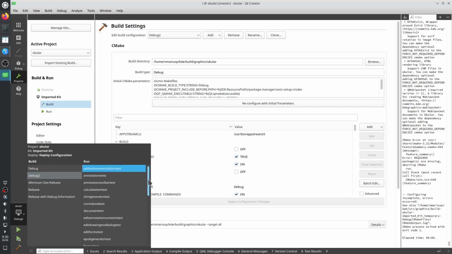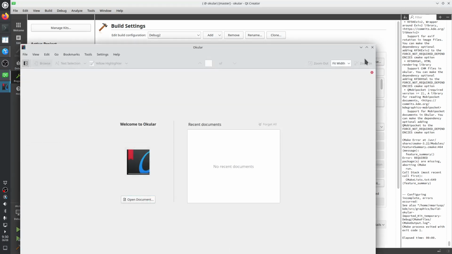We need to select the correct one, which actually starts Okular, which is probably this one. Make sure Okular is closed. It is. Let's select this, and it starts Okular.